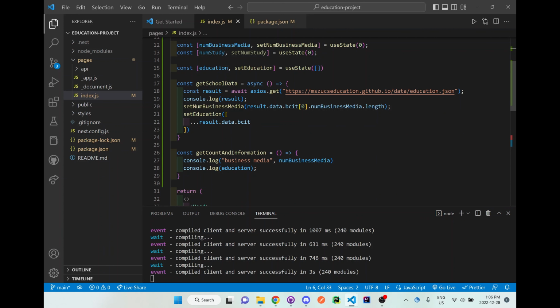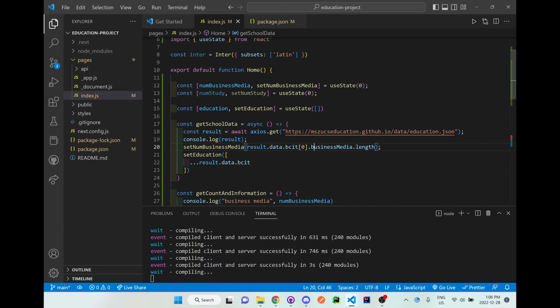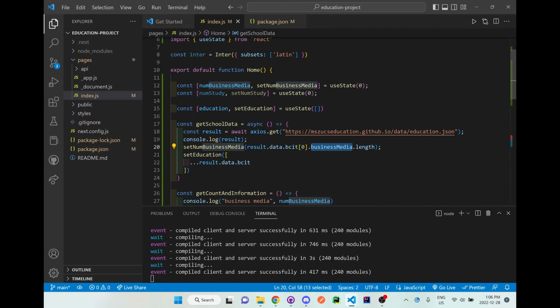So data.bcit, and this should actually be business media.length, not num business media, because we're not calling the useState, we're grabbing the information from the actual pathway.